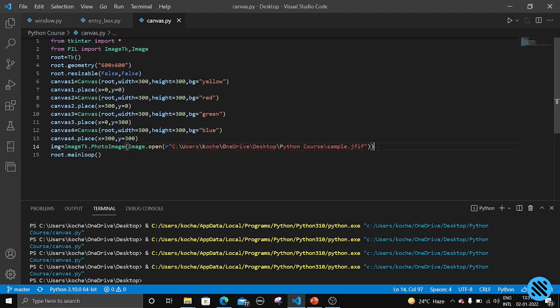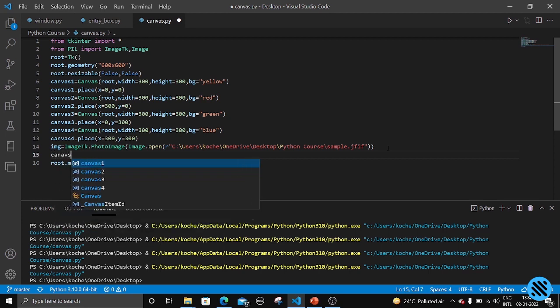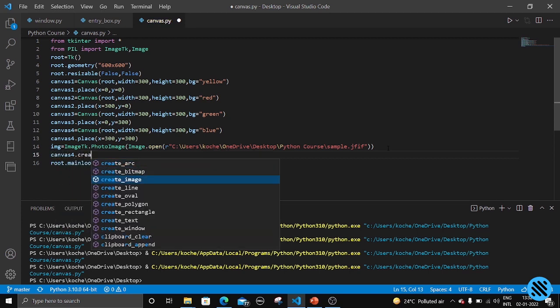Okay, so now we need to place the image inside the canvas, right? Let us try to place the image inside the blue color now. Blue color is canvas 4, right? So canvas4.create_image.